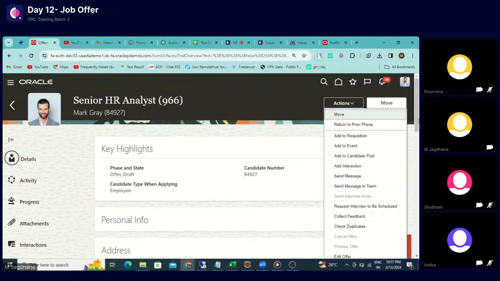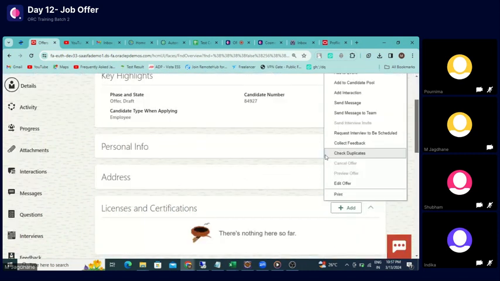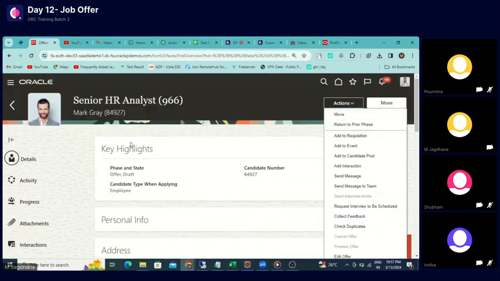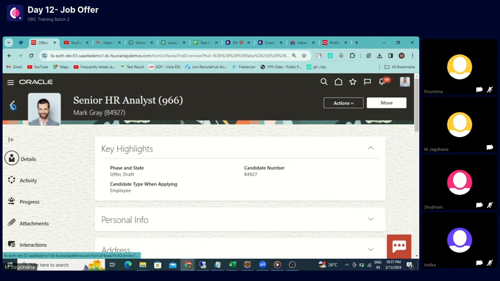Once that particular issue gets resolved, you can see this preview offer over here. You can preview the offer or cancel the offer; these will get enabled. Okay, so this is how we create the offer on the instance.